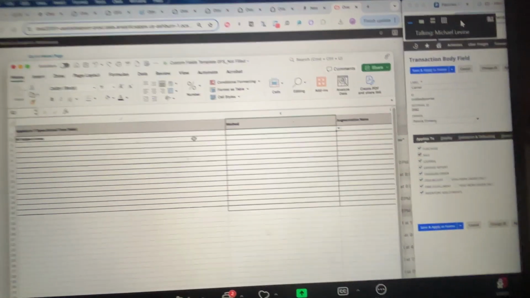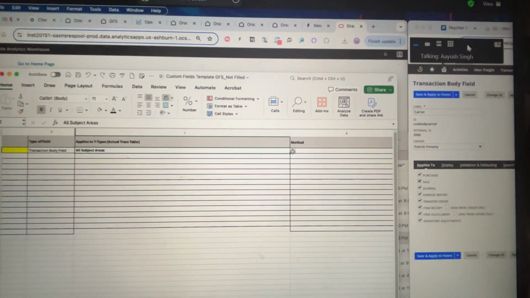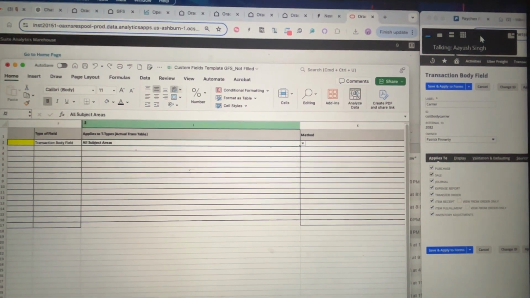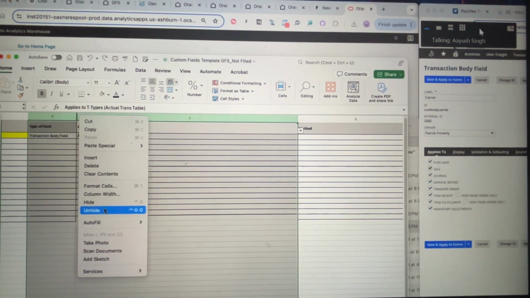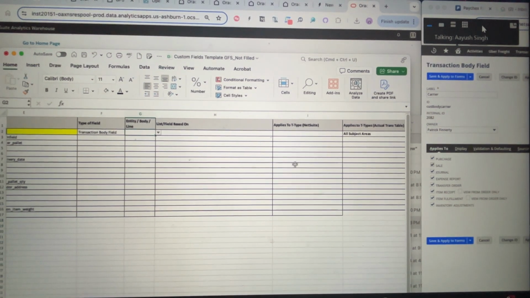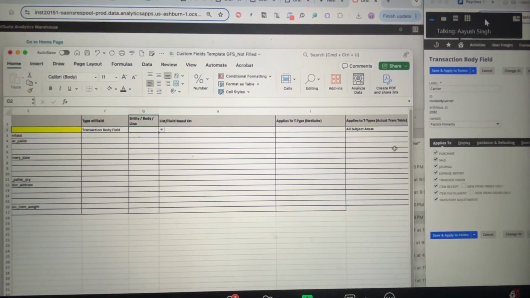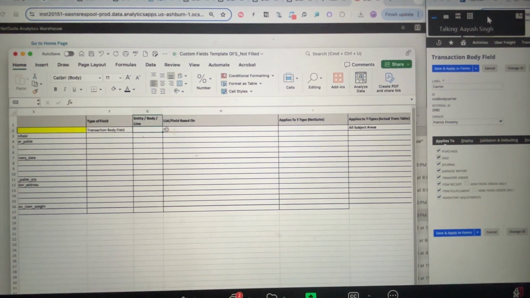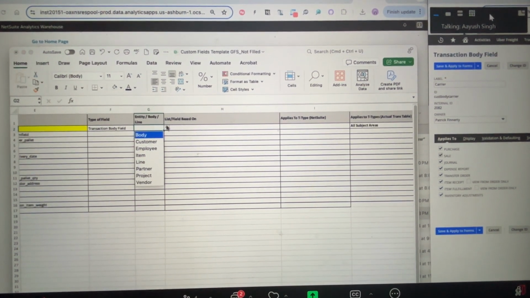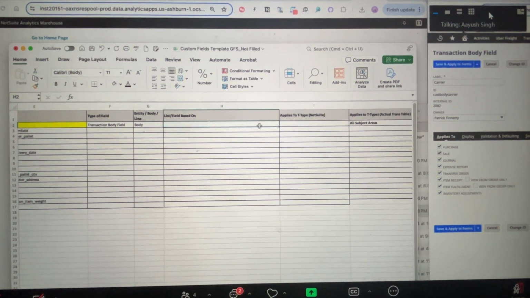Method. No, so just before IF, there is a field that is hidden. If you see, can you double click on that field? Yeah, you have to unhide this field. So basically, the second thing is we have to fill G. If you click on the drop down for G, it should be body because it's a transaction body, the entity and body field. Now the list is based on.